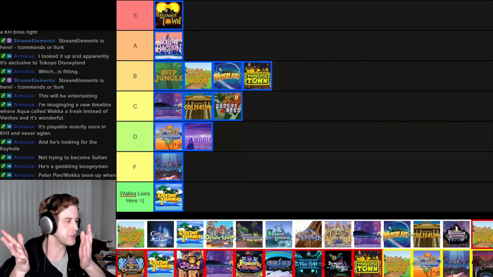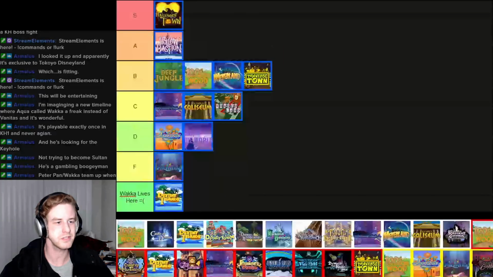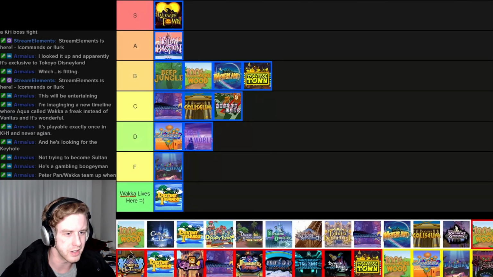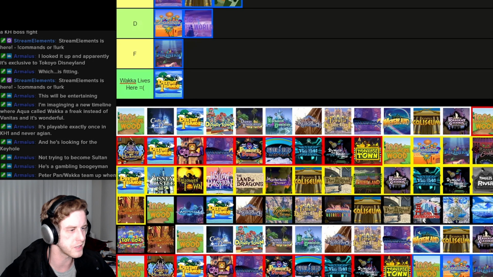There we have all the Kingdom Hearts 1 worlds. Now I gotta figure out how this works. I think red is Dream Drop Distance. I'm gonna say the second set of red is Riku's version of Dream Drop Distance, because there's no way to tell those two apart.